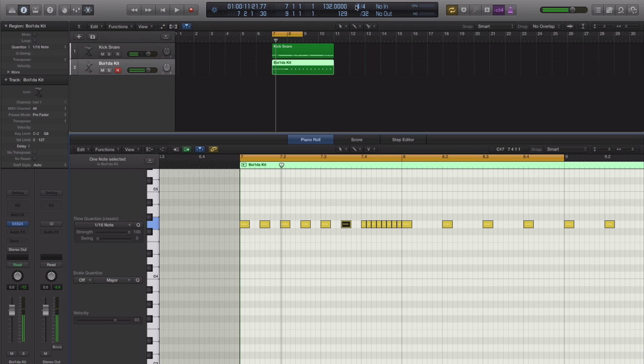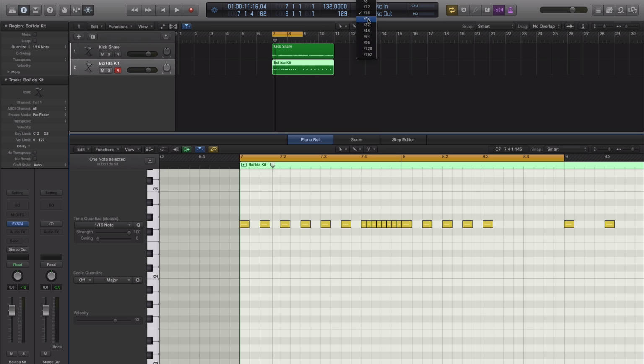All right, that's good. Let's go back to 16th grid. All right, and for the last two bars right here in our A part, I'm going to create sort of a dragging kind of hi-hat pattern that you hear in a lot of music today. In my opinion, it makes it feel like the song is getting slower, but it's really not. It's kind of like a lazy hi-hat hit, and you'll see what I mean in a moment.